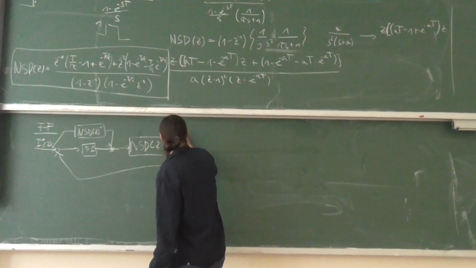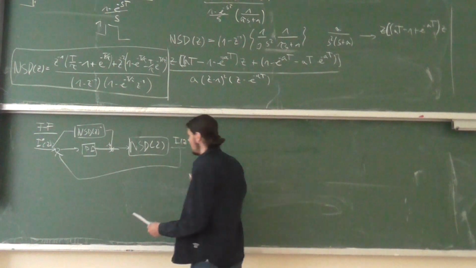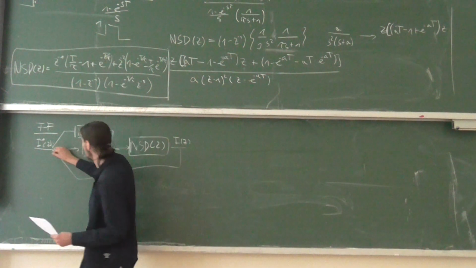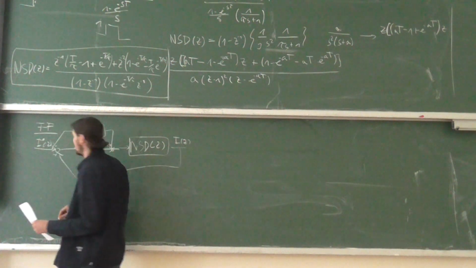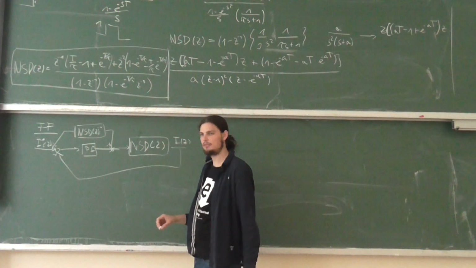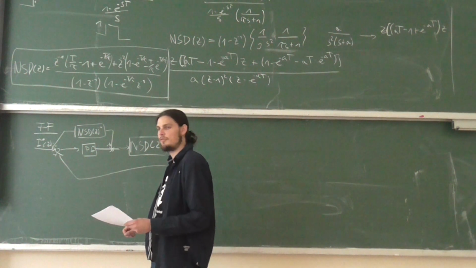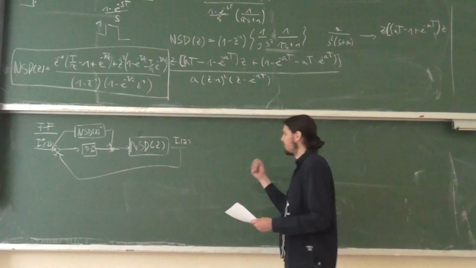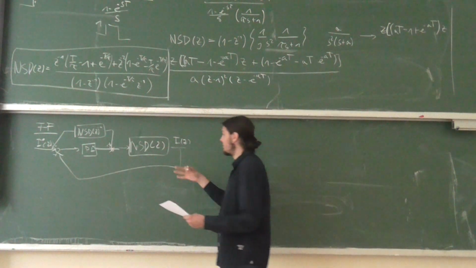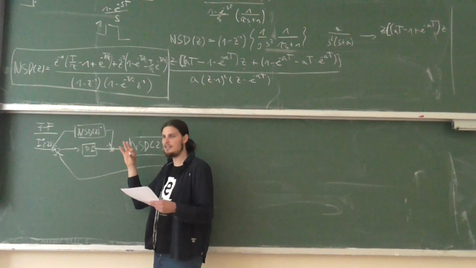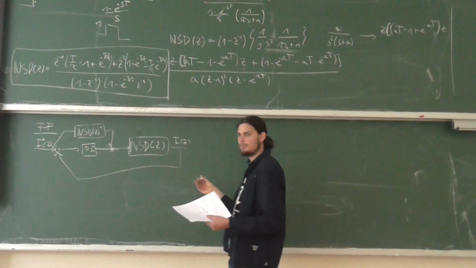Okay. So if we find the inverse of the NSD we have for our actual system, then we have one Z term there. Yeah, okay, so this is absolutely right, and I expect you to try to do this because that is what people are trying to do with continuous systems, right?